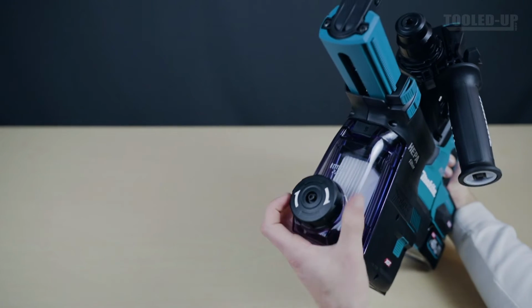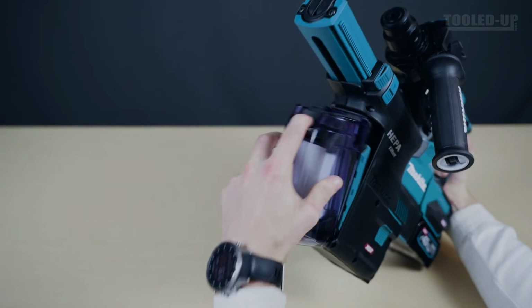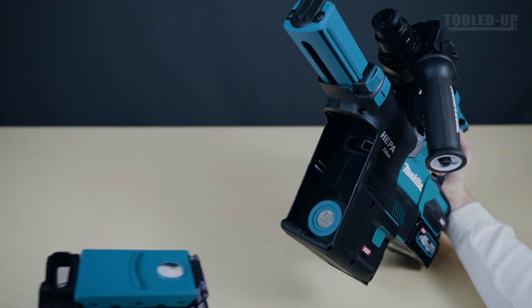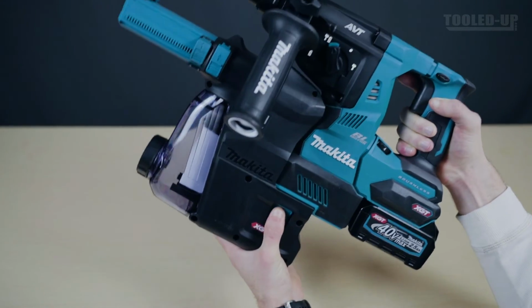On the front you can see this little dial here. This ratcheting dial helps to knock any dust off of the internal filters, which as you can see are removed very easily for cleaning or replacement.